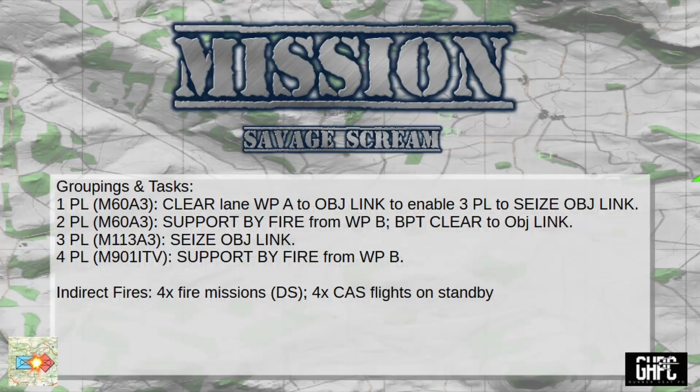Groupings and tasks. 1 and 3 platoons will be responsible to advance on objective Link. 2 and 4 platoons will be responsible to reduce the entrenched enemy through long-range fires. Note that we have four direct support fire missions and four close air support flights on call. We will use a combination of smoke, high explosive and targeted fixed-wing missions as combat multipliers. Orders end. Are there any questions? No. Good. Let's do this. Back to your call signs and prepare to move on my signal.